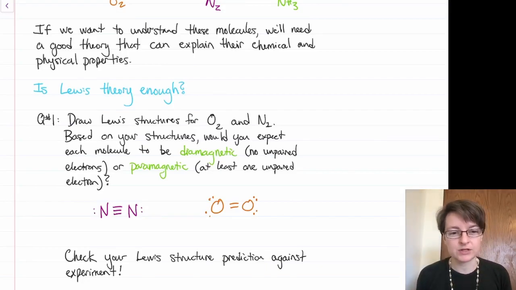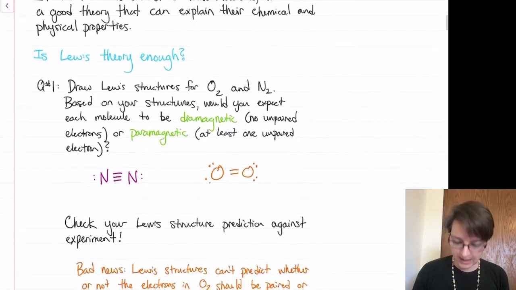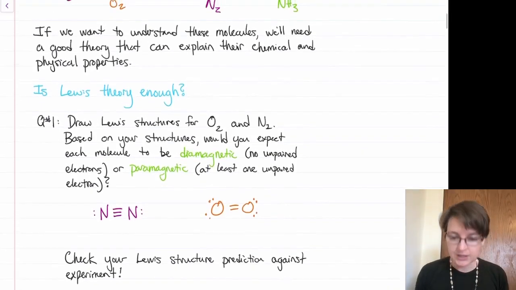Now that we have our Lewis structure prediction, let's compare to experiment. The way that we're going to do this is you are going to again pause the video, and there's a separate YouTube video that I've posted both on Moodle and below in the comment section in the video description for how to do the experiment to determine the magnetic behavior of both of these molecules. Pause the video and go ahead and watch.